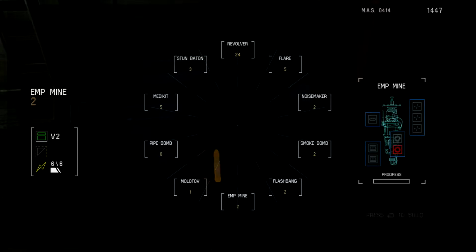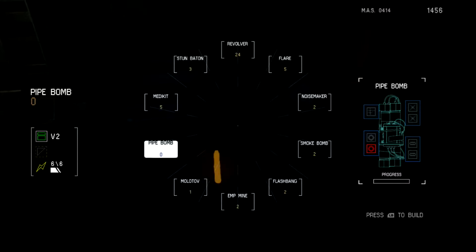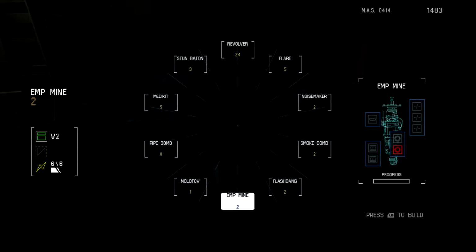Bonding agent maxed out. Okay. So what does the bonding agent look like? It looks like that. So let's see. What would probably be the most important to make? It doesn't use bonding agent. Okay, next important thing.